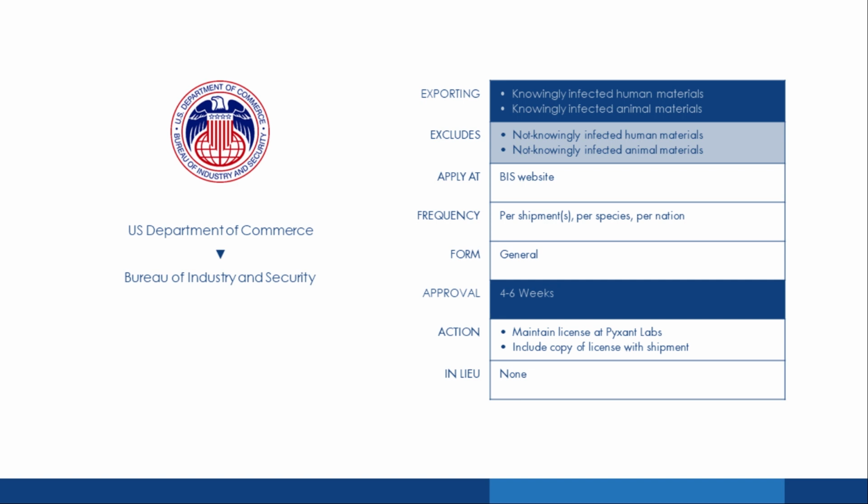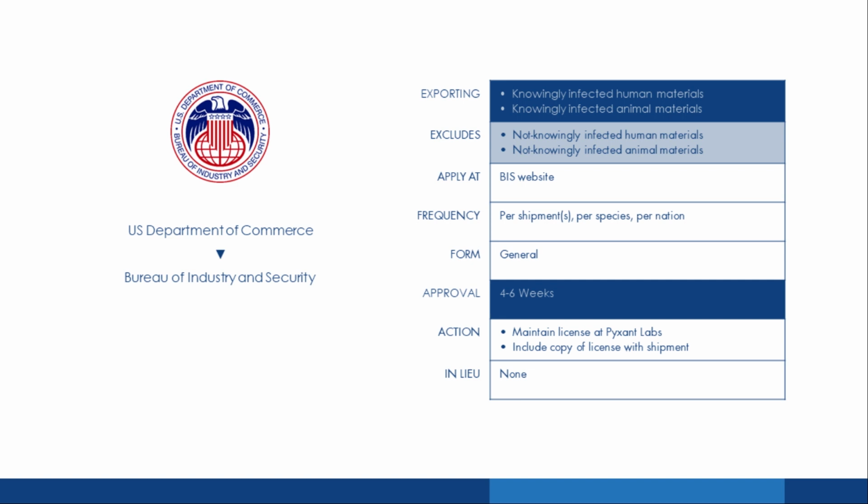So these are the agencies that we deal with at Pixent Labs when we're trying to obtain licenses and permits for our sponsors' projects. Again, like I said, these licenses and permits are something that we have to obtain. The sponsors and sites that we deal with do not have to do this work, but it is important for sponsors to know how this process works and to understand if their project samples might require a license or permit and how long that could take, so that way they can better plan their study timelines.